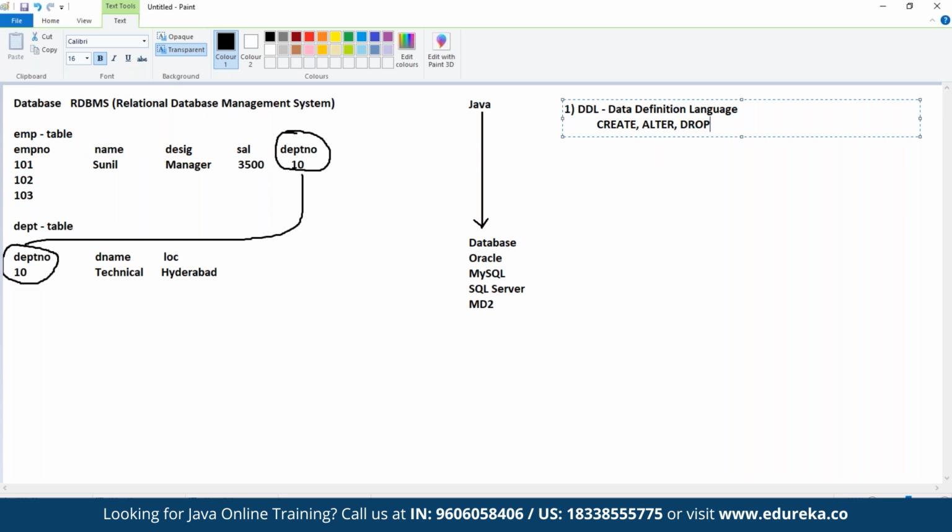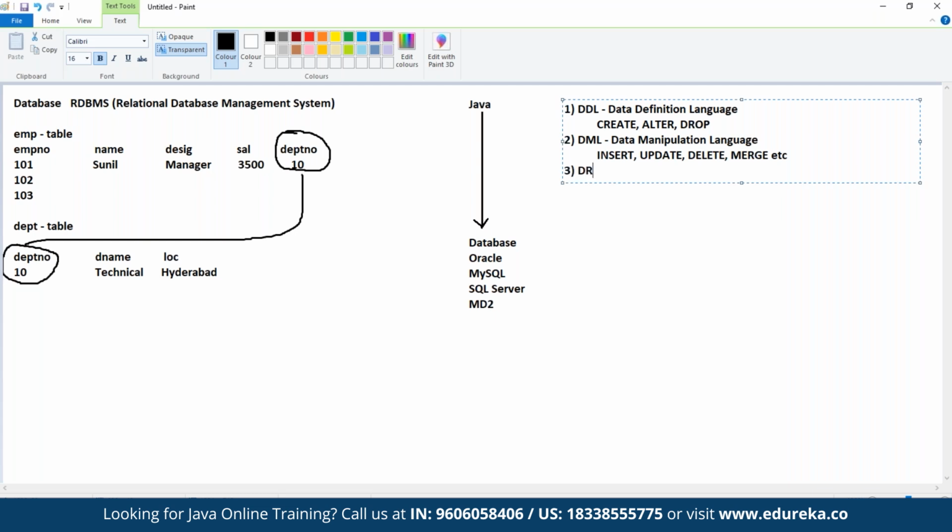This is DDL. The second one is called DML, data manipulation language, to manipulate the data. How can the manipulation happen? If I have one table, I can insert the record, update the record, delete the record, merge the records, etc. Like that, DML.